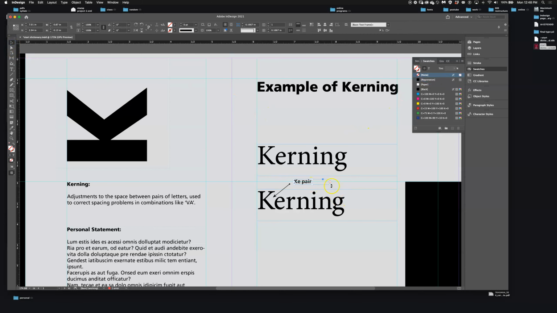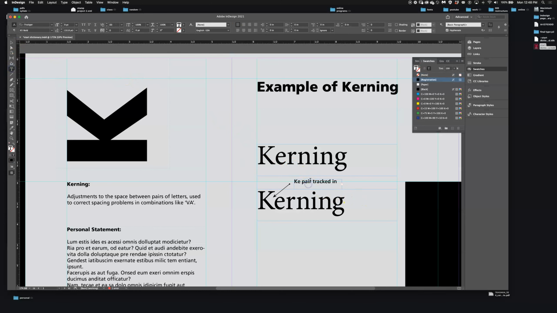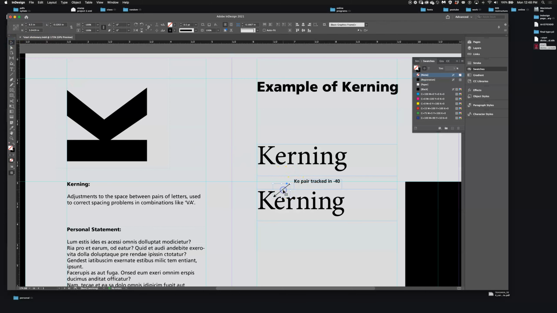It still actually feels pretty big, so I'm going to make that 8 point. And then I'm going to take this, rotate it, and put it here.